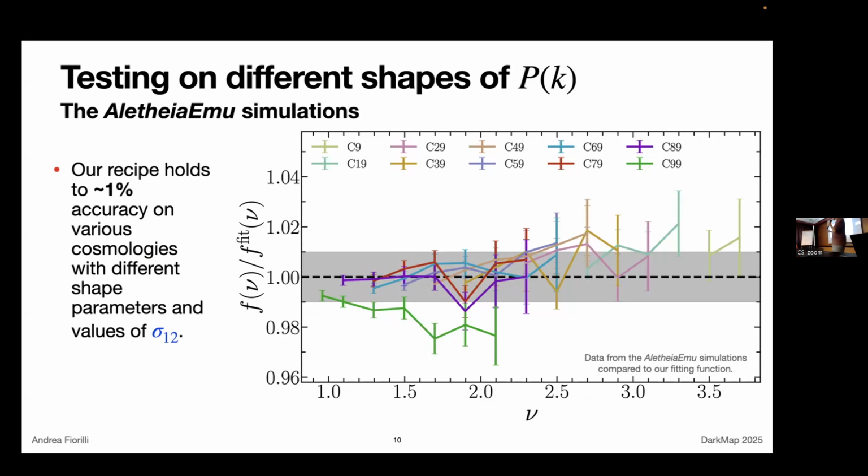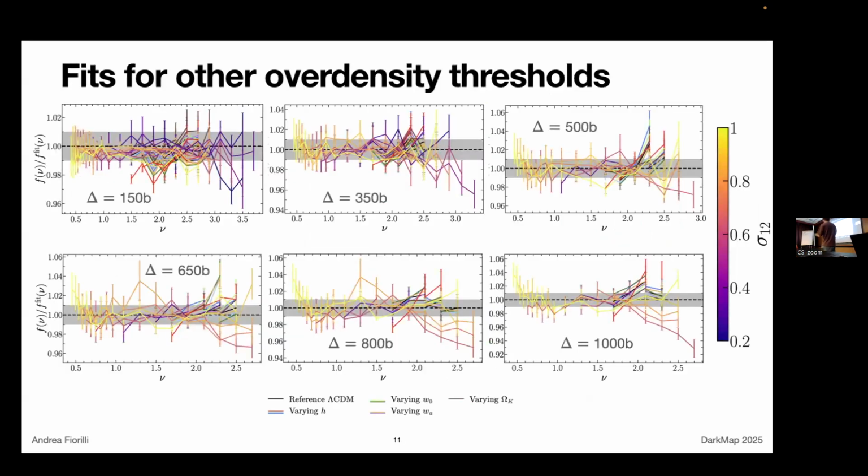Now, we're getting close to having a tool that we can give to the community and that can be used in any kind of studies on large-scale structure that need to use a halo mass function. But to make it actually usable, we need to extend it to other halo definitions. It can't just be 200 times the mean density. It needs to be adaptable to other halo definitions as well. And of course, we can run Rockstar on our particle catalogs again with different halo definitions and refit it. And this is what we get. The plot is a bit crowded. You have Aletheia mass and Aletheia EMU together in each panel.